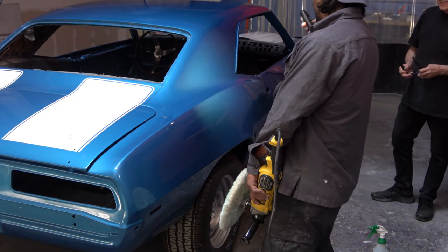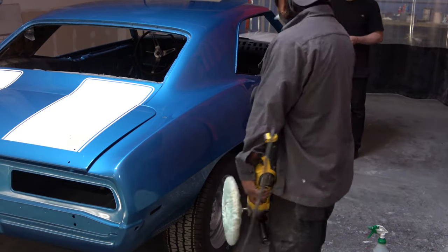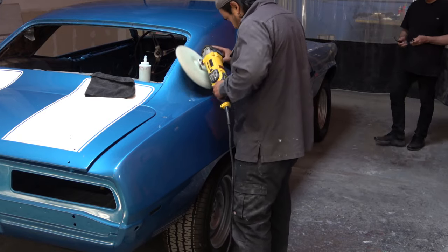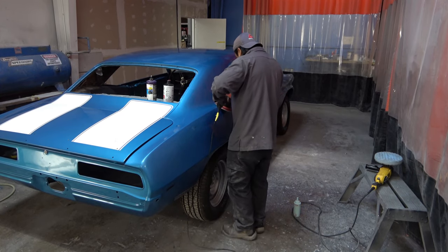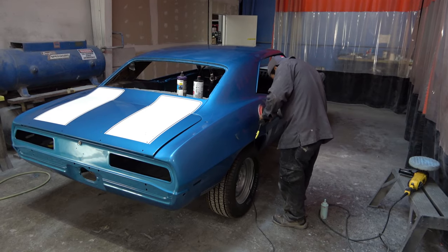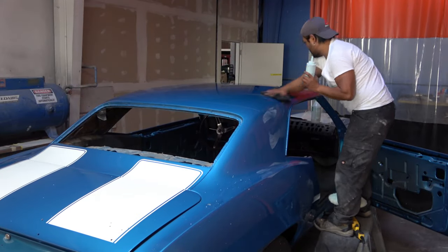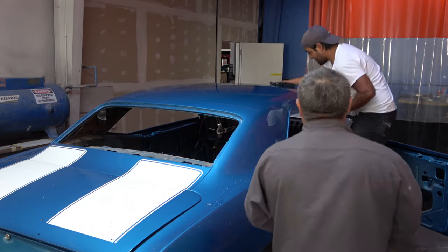Using the flashlight again. And then in this shot, he's using the actual final polish. And if you'll notice, the pad on the DA sander is different now. And then he uses, after that, he does the hand polishing.